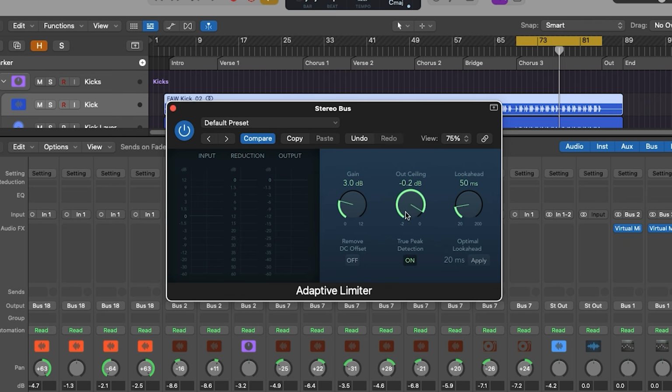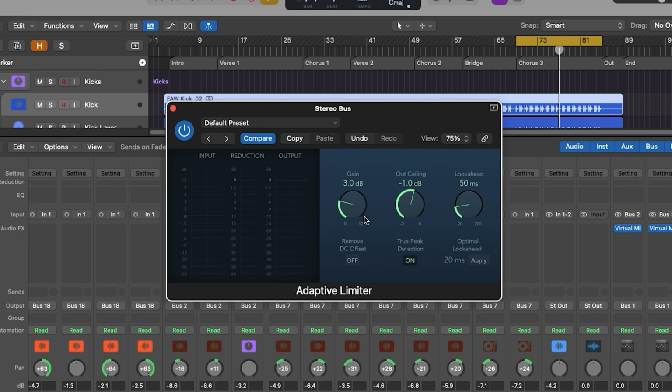Wherever we set this value will be the maximum value that the mix bus will ever get to. Anytime the signal rises above the value set here, the gain reduction will be applied to bring the signal back down to this ceiling. For mixing, I like to set this very conservatively at -1 dB. I may change this during mastering to squeeze a little more level out of the song, but for mixing, I find it's best to err on the lower side with the ceiling.